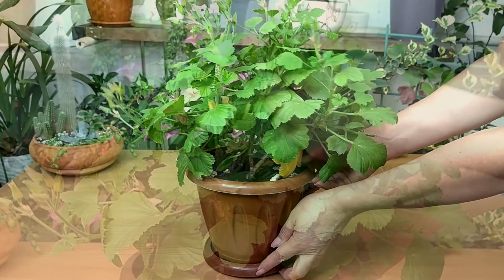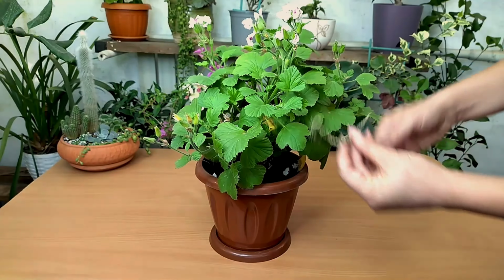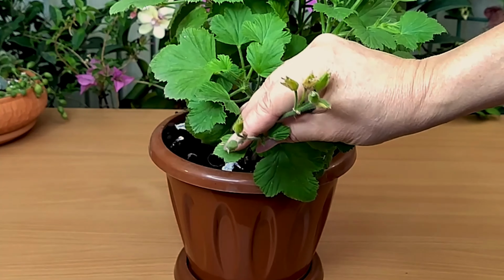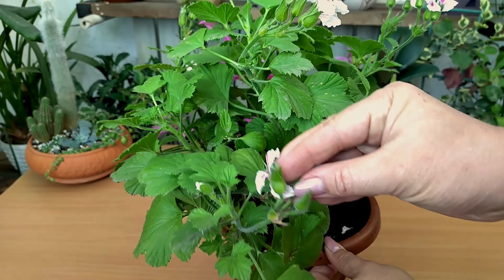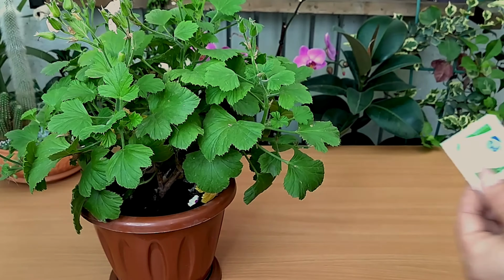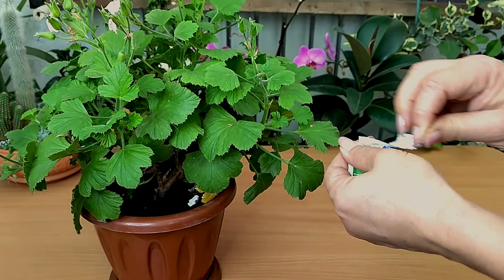Hi, friends. Fall has arrived, and many of our geraniums and pelargoniums have finished blooming. Some geraniums have grown long stems. Before working with geraniums, I always disinfect my tools, like the pruners.